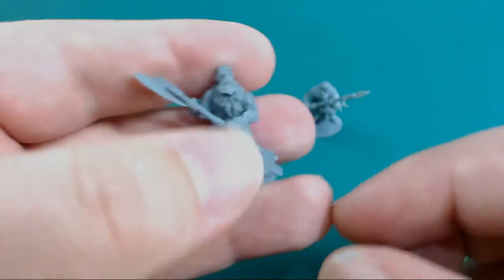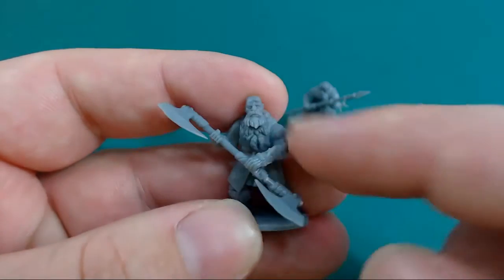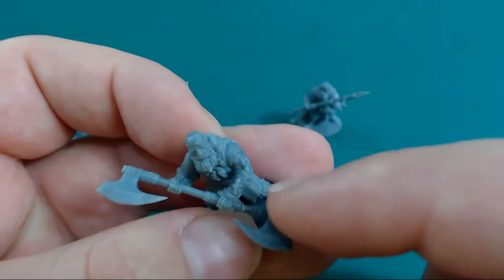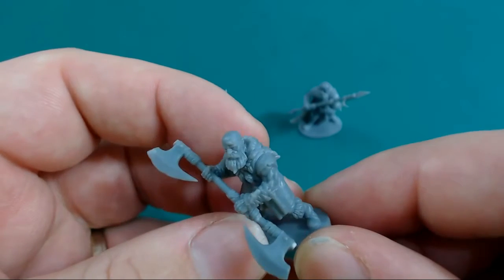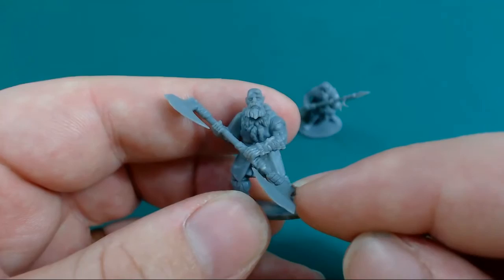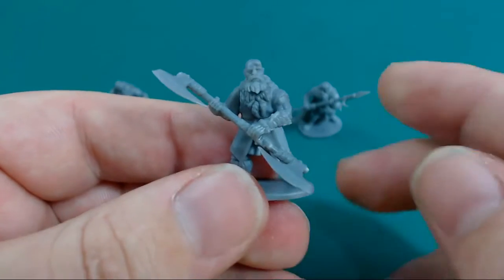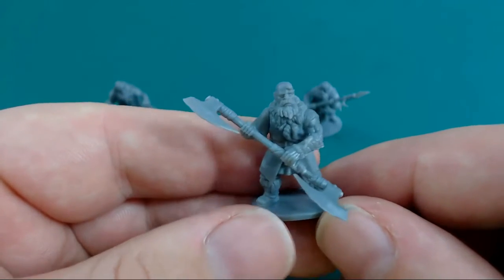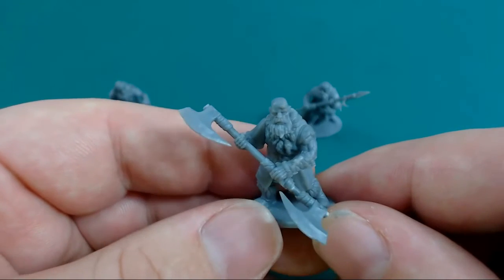Now another of the soldiers that was introduced was a monk. Now in Frostgrave, the monks are supposed to have basically a staff, a bladed staff. Now I was thinking to myself, what can I possibly do for a bladed staff? And this was the first guy I actually made, so I thought, why not have axe heads on the end of a staff? That's a bladed staff, right? It's also a double-headed axe, but I'm taking it as a bladed staff basically.